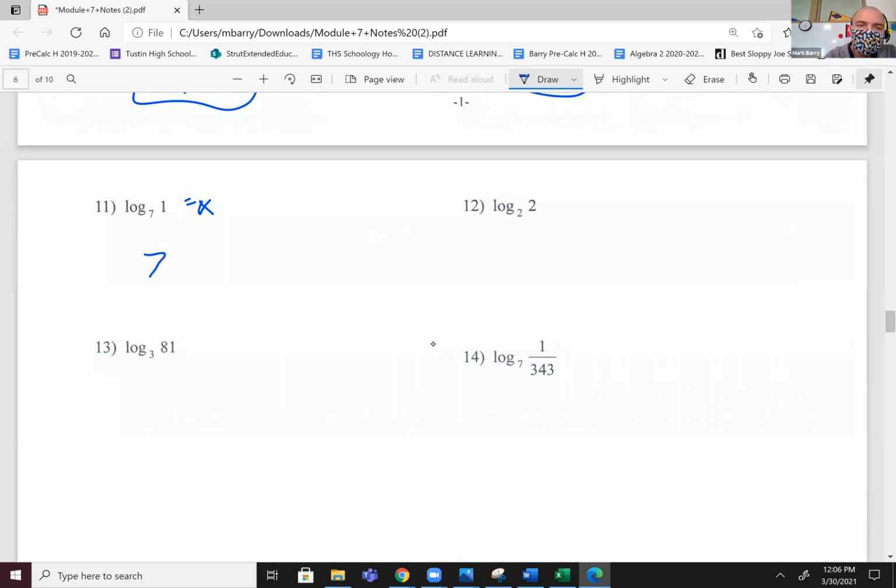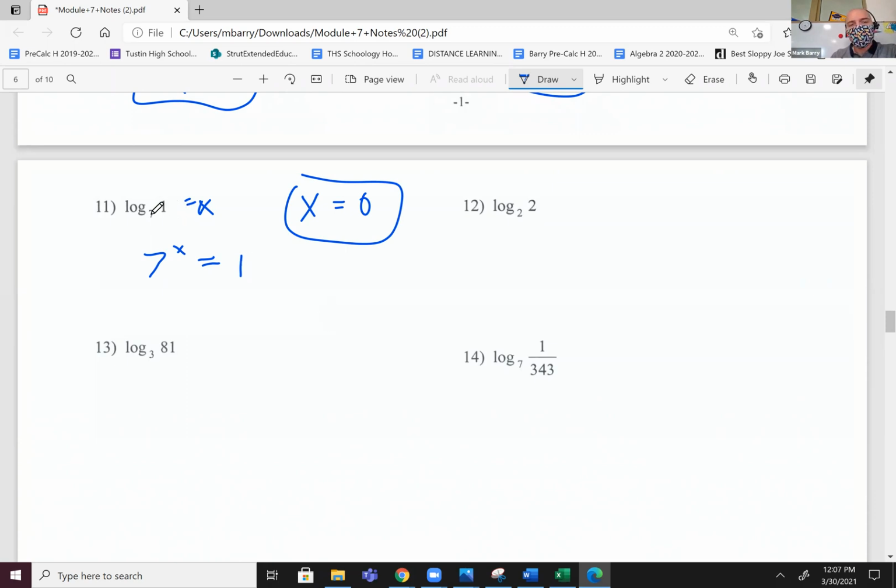So this is going to look like 7 to the power of x equals 1. Now this one is actually kind of a special one as well, so I'm glad we're doing it together. Does anybody know there is actually an exponent that turns everything into 1? Does anybody know the magical exponent that turns everything into 1? Good job, Danny. Yes, 0. So x equals 0.